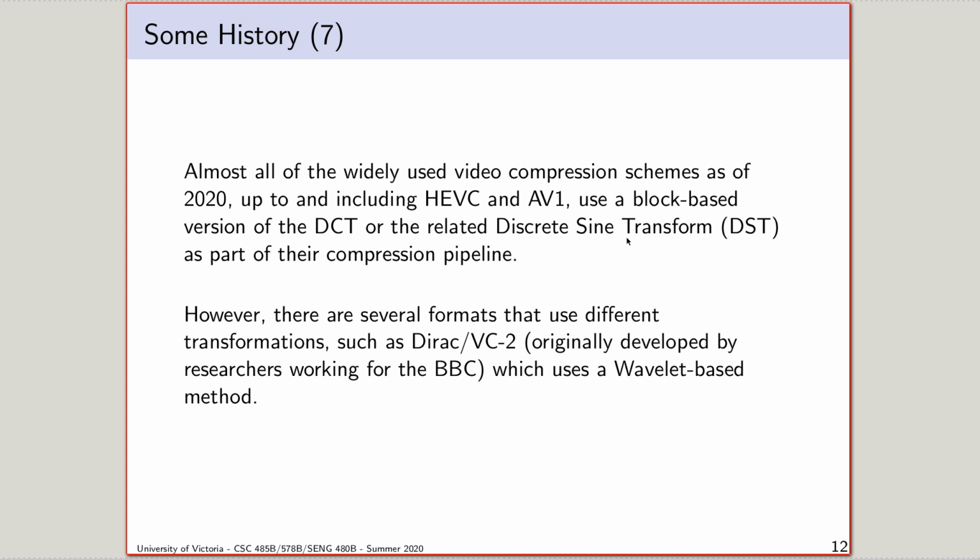One thing we didn't talk about in this course was a concept called a wavelet, which can be used for compression, including image compression. And there are image compression schemes out there that use wavelets, although they haven't been able to displace JPEG. For some reason, none of the schemes used widely now do use wavelets, although there are quite a few that exist that use wavelet methods. One of them is VC-2, or Dirac, which is developed in-house by the BBC, it turns out. But now it's an open standard, and it uses a wavelet-based method. So there are other options. We'll constrain ourselves to talking about DCT-based things because we've only heard about the DCT in this course.